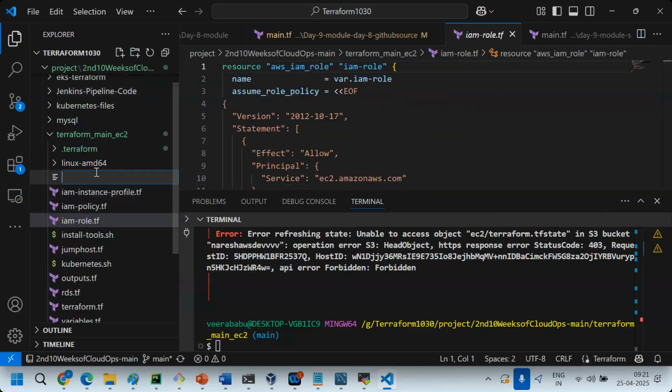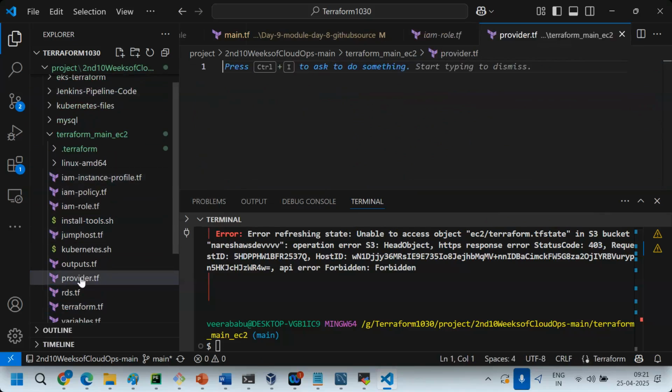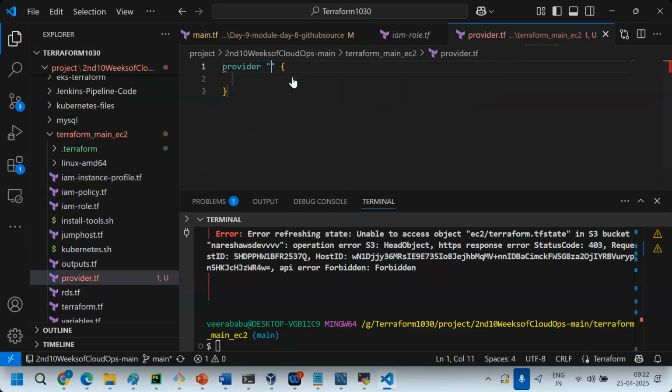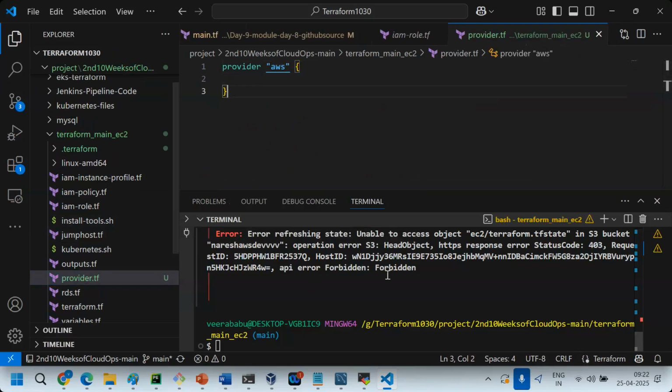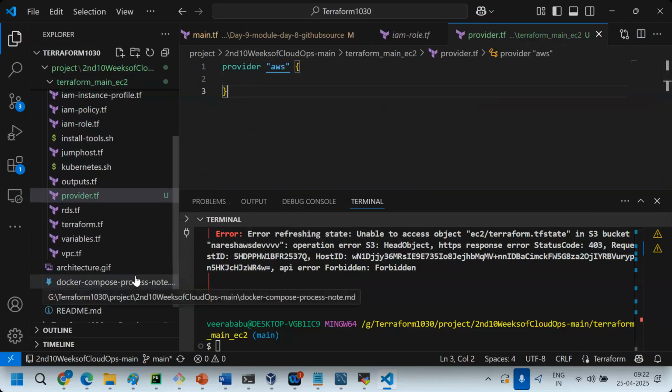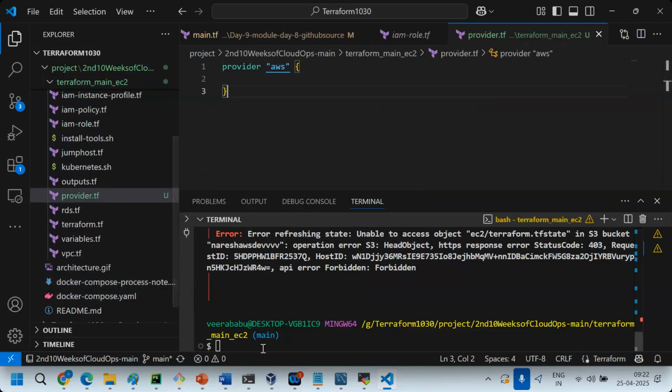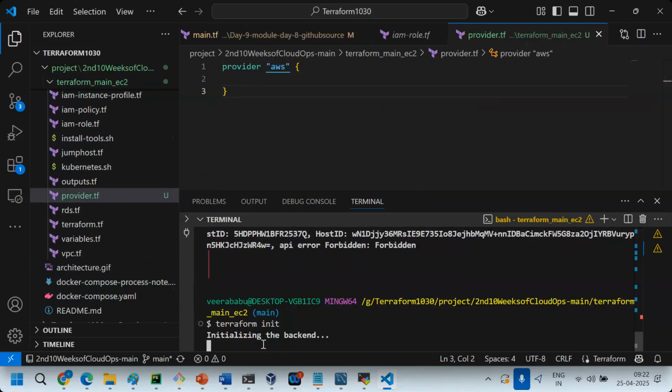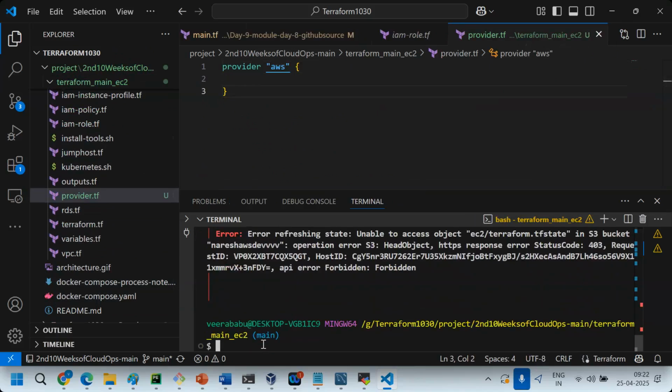Let's add a provider block once. So region I configure. S3 bucket, nourish AWS dev. Why is it expecting this? Okay. Terraform state.